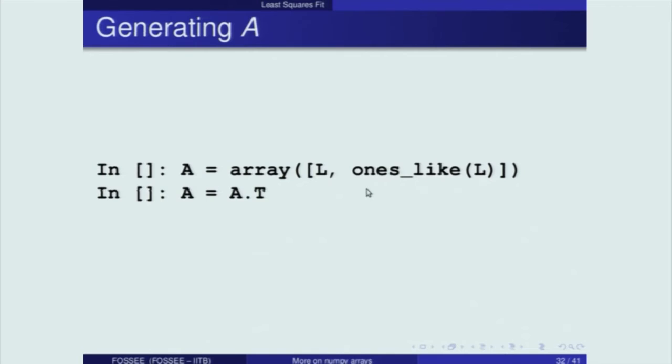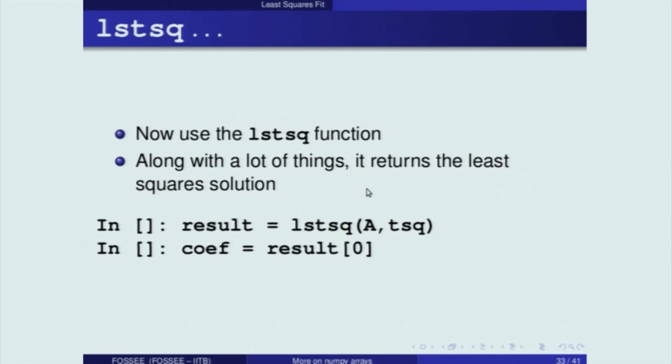Okay, now that we have the A matrix, we already have T squared. So what we need to do is solve for P. Now the problem is, when I said before we have to invert A, obviously we can't invert A. Why can't we invert A? Because it's not a square matrix. So the only way you can solve this is to use a least squared approach.